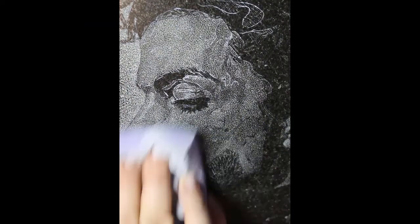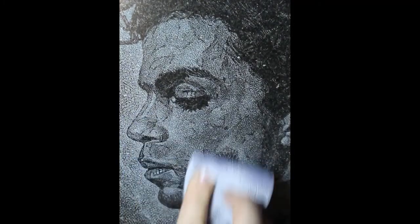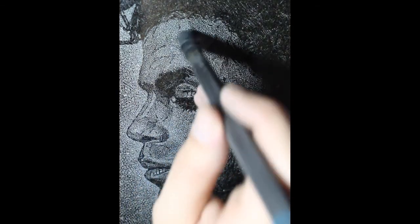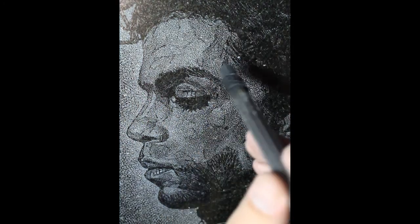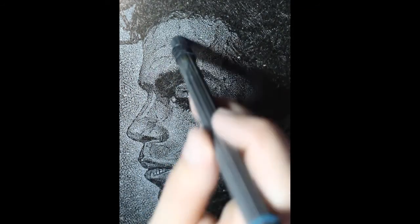Finally, I erase the copied lines. I make it with the hard side of the usual kitchen sponge. Before removing the black lines for the machine, which were left after erasing, I take the small bore beam itself and process the portrait at my own discretion.